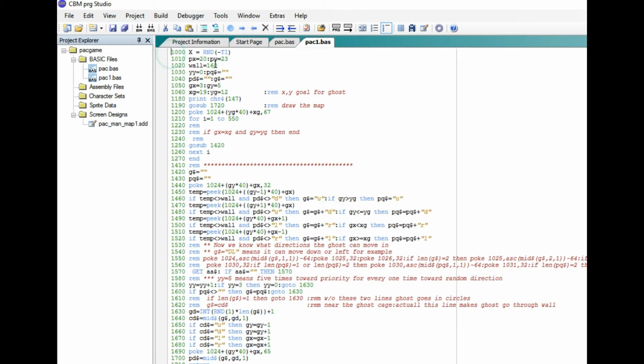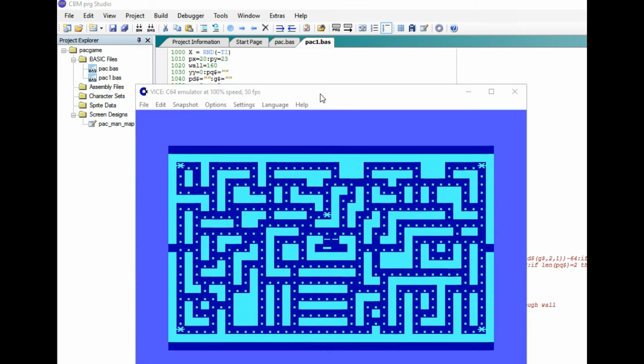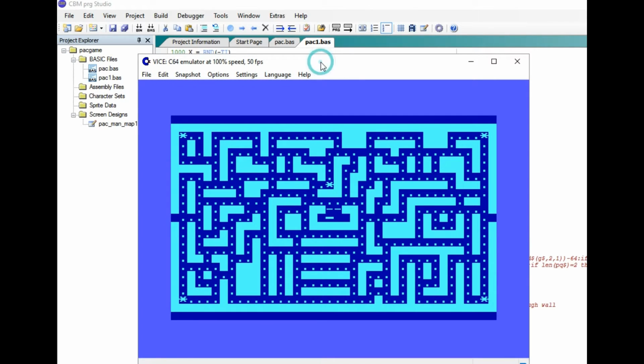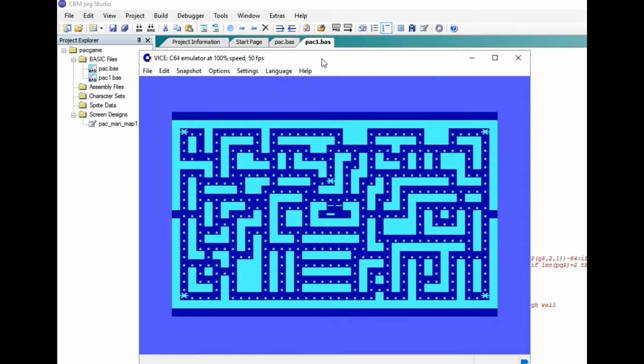But let's see what this does. We'll hit space, F5. Okay, so here I'll push some letters on the keys, and you can see it moves. But not only is it moving once I push a button, it's moving with more of a purpose.